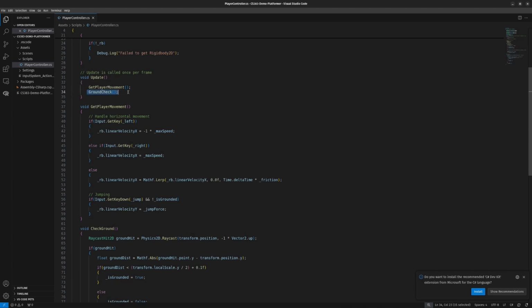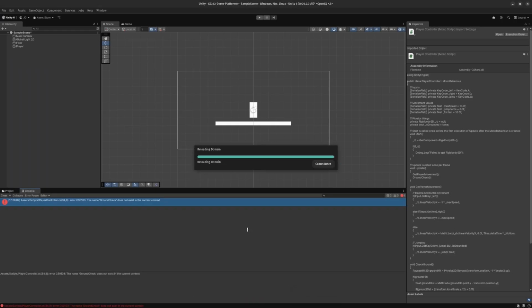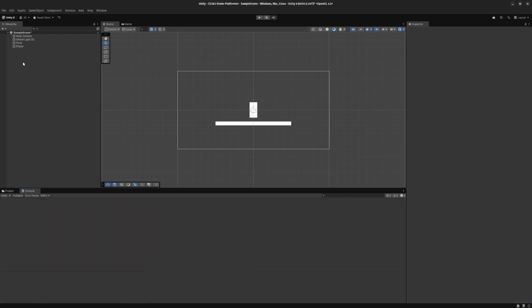Right. I called it groundCheck here. It needs to be groundCheck down here as well. Let's go back into Unity. There we go, no errors.